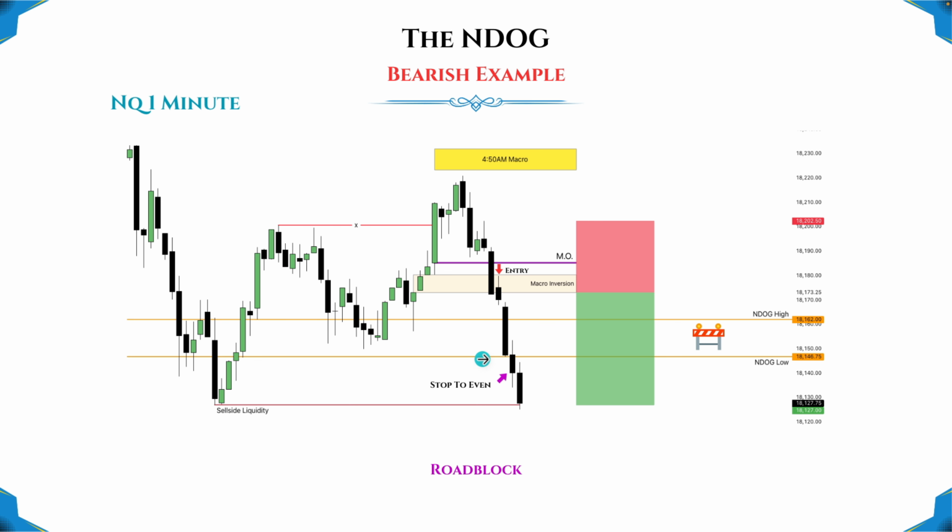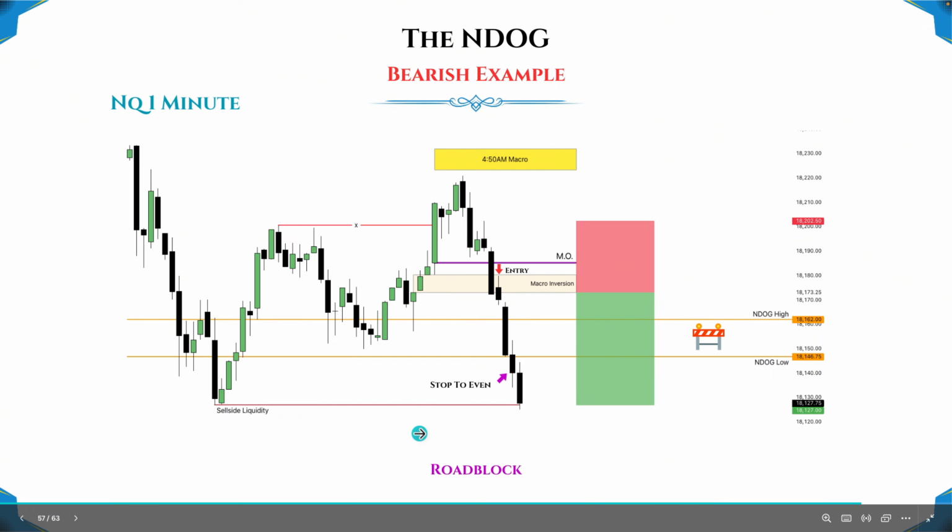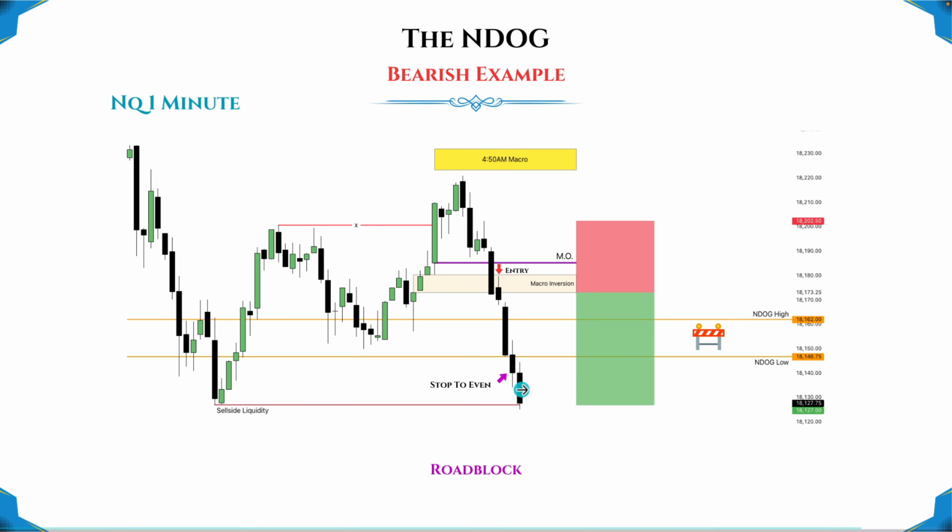I'm sure you guys have been in situations where it gets real close to your target and then reverses against you and leaves this as engineered relative equal lows, right? That can and will happen sometimes. Is it ideal? No, of course not. We want to see it go to our target, but we need to be prepared for those. And this rule, when we close below when bearish or above when bullish a significant inefficiency, of moving your stop loss to break even, this rule protects us from those situations and we're being responsible.